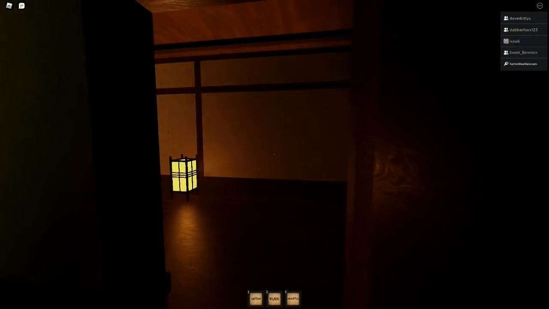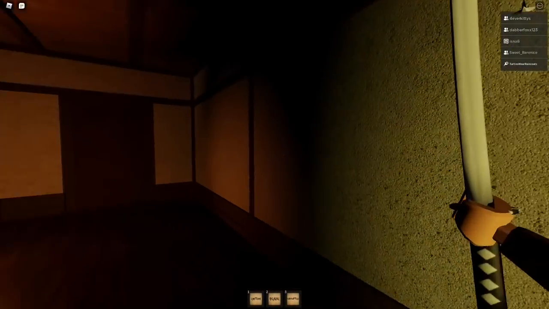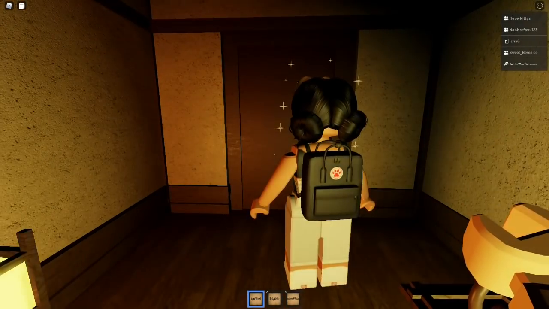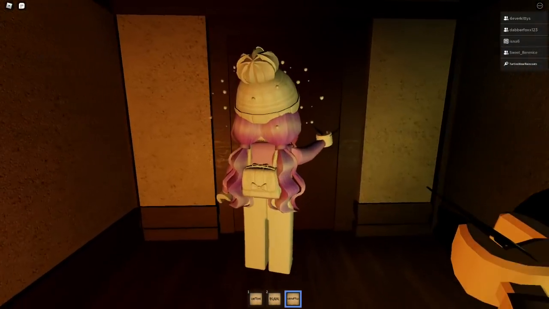Something's in the other room. I hear something crying. Something is in that other room. Why is it flooded, though? What happened? We're about to get a jump scare. I heard a sigh, I think. Oh, gosh. It's locked. Oh, we need this, probably. Butterfly spirit.